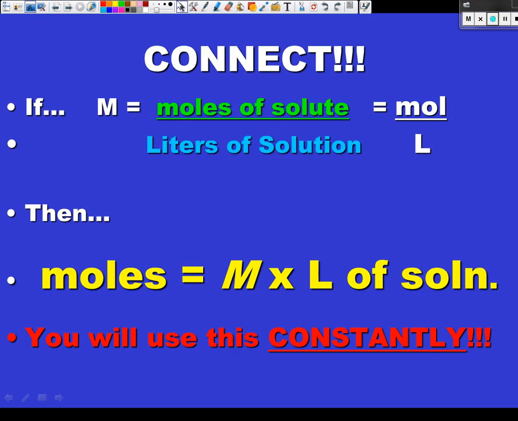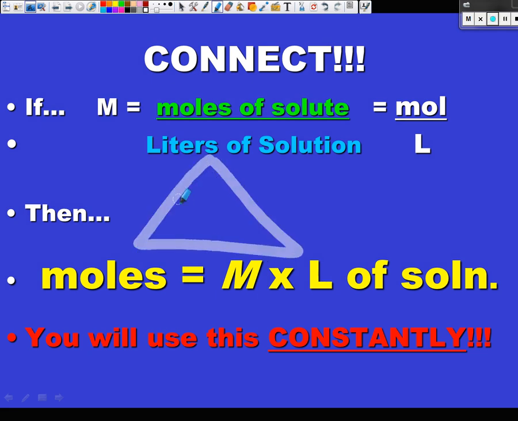Now, my next part, and if you want to write it above this or below it, wherever you want to write it, some of you love this thing, some of you despise it, but I don't really care. Okay? So, here is what we have. Molarity is moles divided by liters. You should never, ever mess up a molarity rearrangement.